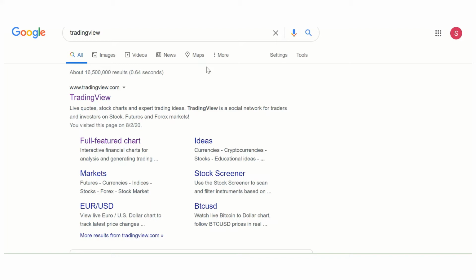As you already know, TradingView is the best tool for a trader, whether you are a stock trader, currency trader, or crypto trader, or anything you're trading. It's the best chart to analyze, and the free version is also very helpful. Personally, I'm using the free version, the basic version. You don't need to pay anything, and it's really helpful.